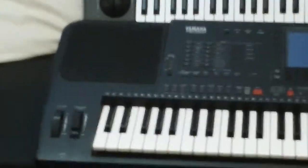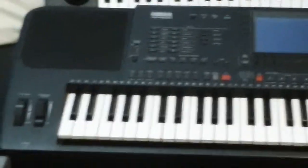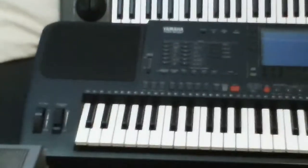And the last keyboard on the update on this collection, here we have, let me just zoom out a little, there we go, the PSR-6000. I've been looking for this keyboard for quite some time, and now I've got it. On this keyboard you have 128 voices and 128 custom voices, in which you can create effects and voices yourself. And you have 50 rhythm styles, and this keyboard is like the PSR-5700, because it has four variations per style, and it has interactive accompaniment as well. So if you leave the keyboard alone, you don't touch the keyboard, it will play solos for you, which is the interactive accompaniment.